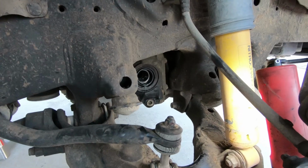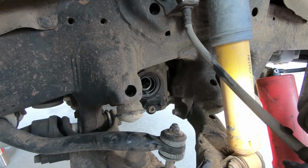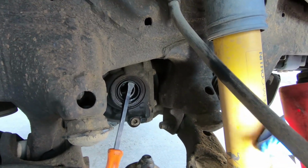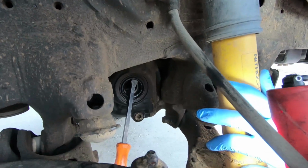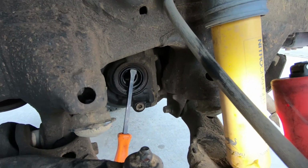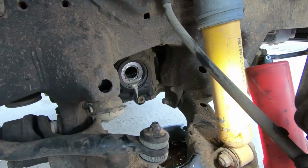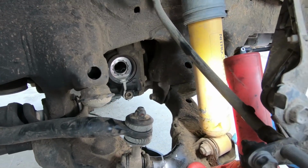I've seen a lot of people use some fancy slide hammer, hooks, all kinds of stuff. Pry bar for me works the best, seems like. So what you want to do is put it right there, and then usually I use my foot and see if I can get it out. It's gonna fling a little bit, but just be prepared. Ta-da! So now that it's out, you can see, what's that white milky stuff?